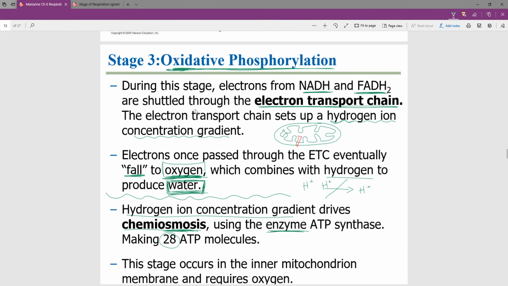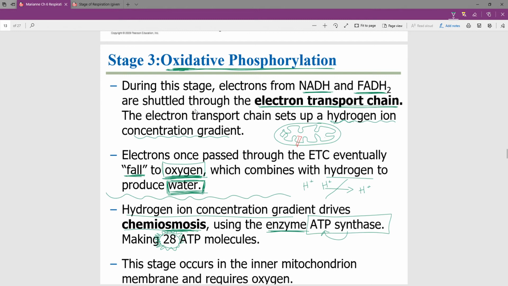That protein, that enzyme, is called ATP synthase. Great name, because what it does is synthesize ATP, which totally makes sense. This is the process of chemiosmosis. This is the process that is the major payout. This is the process that makes a whopping 28 molecules of ATP. You're not really done the story of cellular respiration until you can make sense of this last stage, the electron transport chain that then sets up chemiosmosis.